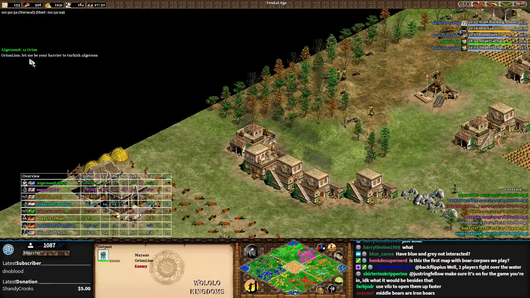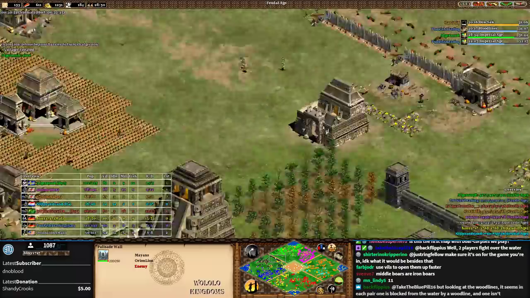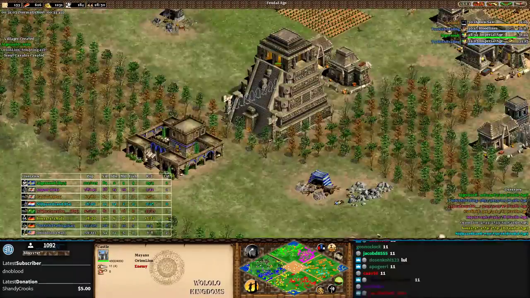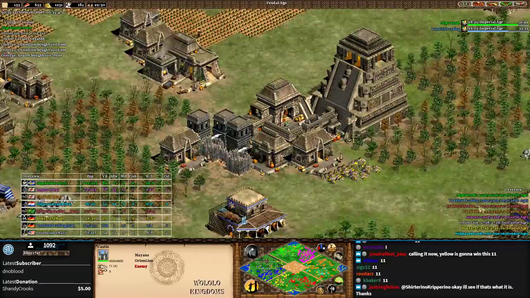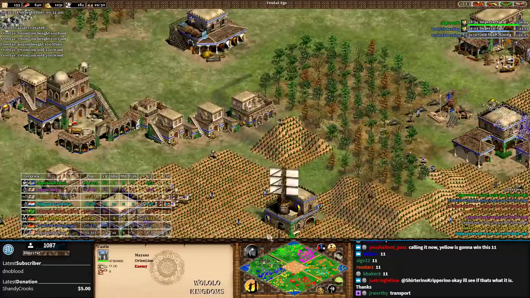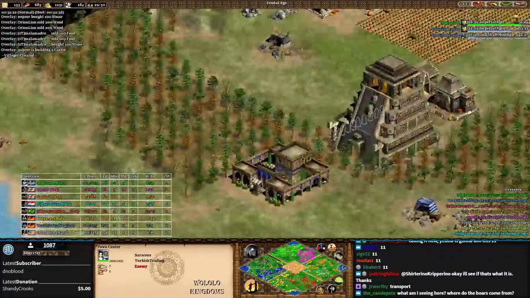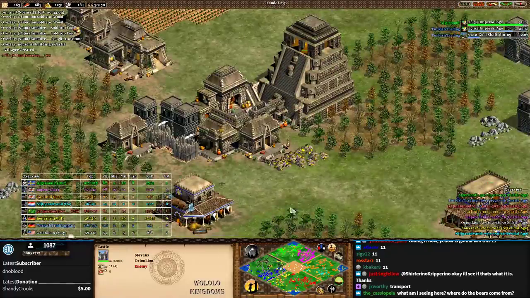Algernon laughs and says, Orion. Orion says, let me be your barrier to Turkish, Algernon. Tempting. I can see these castles being a problem for Orion because he's placed them right up against the edge, which works in the early Castle Age, but Turkish Trading will be an imp soon. And then he can make trebuchets or bombard cannons to snipe this.